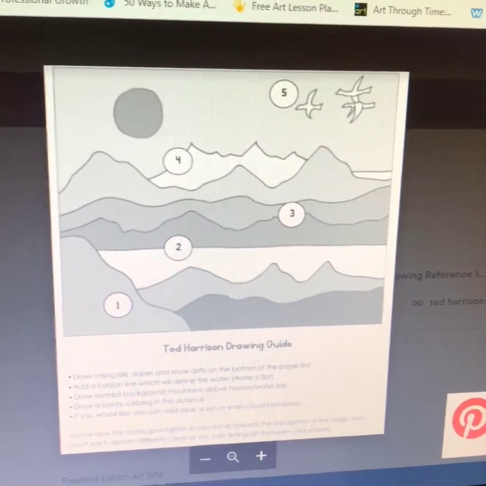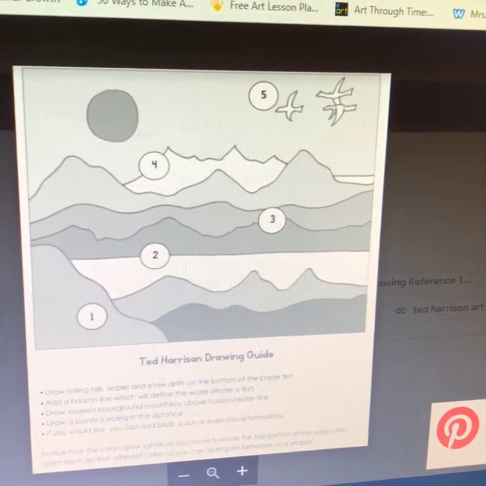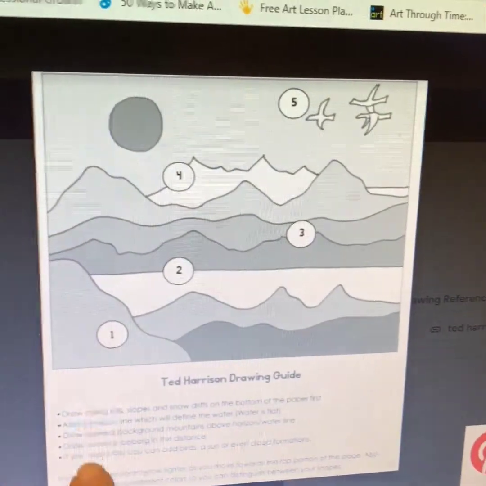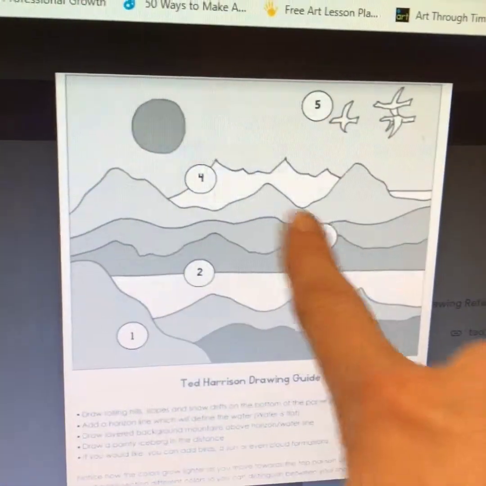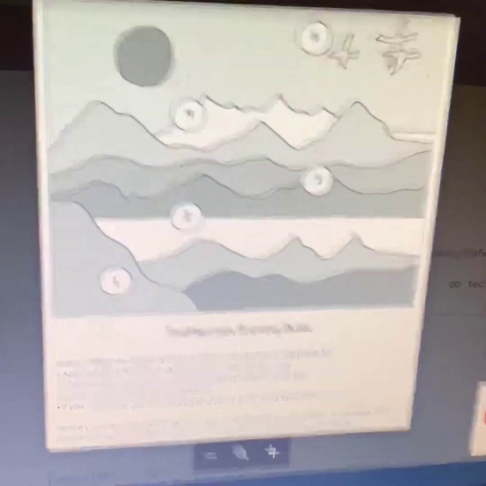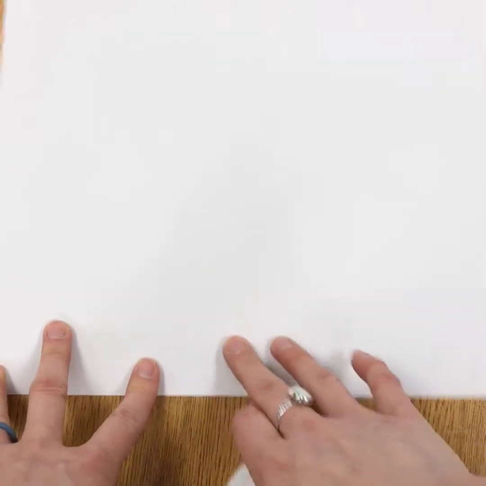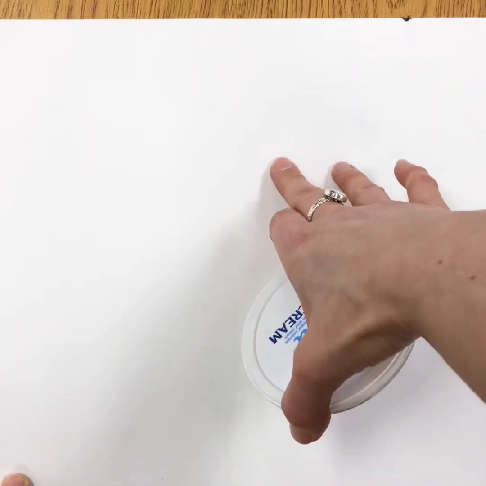It gives you the best references as how to start, where to start drawing your drawing. Make sure that you're reading the steps and notice the numbers right here that give you ideas on how to create your landscape. Remember your name and teacher code on the back. If you notice in the directions, essentially you're going to want to start kind of from the bottom of your paper and work upward into the sky.